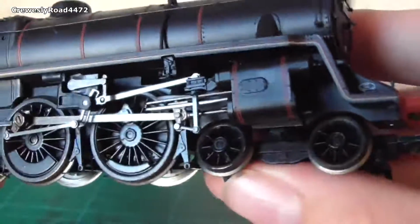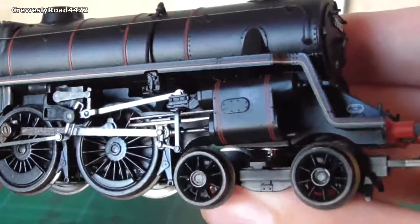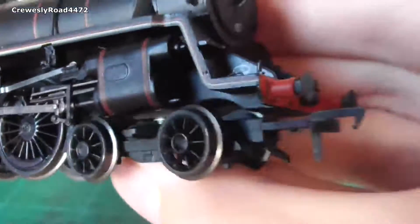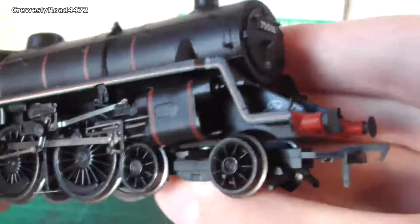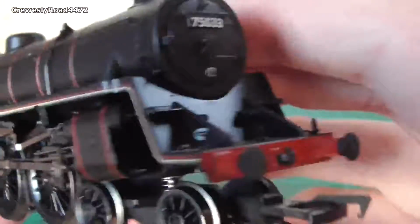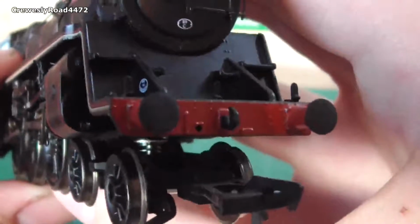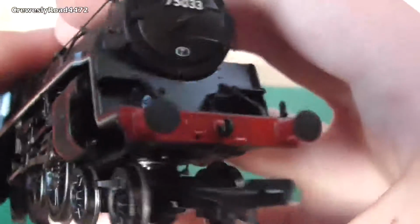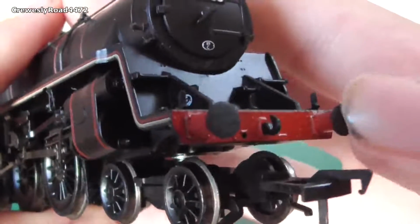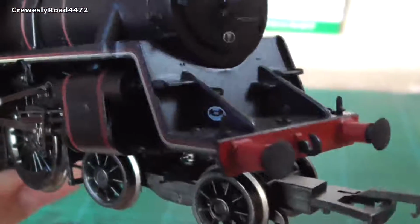You've got the front bogie, which of course is screwed in. Oh, it's got a spring there. You can see just in there, and you've also got a NEM pocket with a slimline tension lock in it, and the buffer beam. You've got some nice riveting there, as well as, I assume, sprung buffers. Yep, sprung buffers. There we go. And you've got some lamp hooks, and what I assume is the builder's plate.